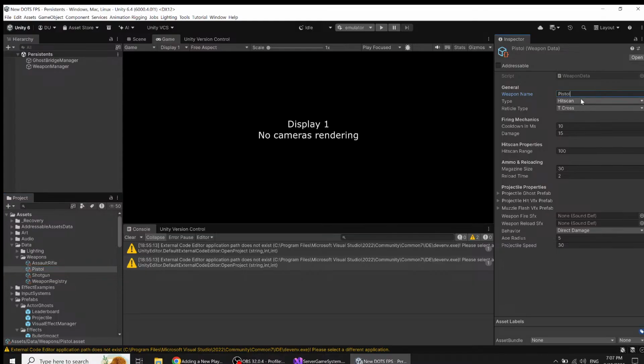Pistol is going to be a hit scan. We'll just leave it as the rifle stuff. The order.